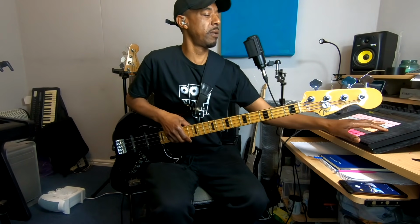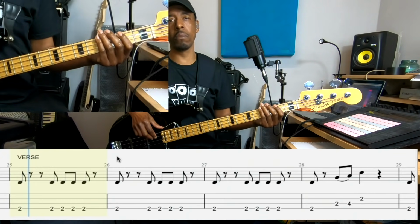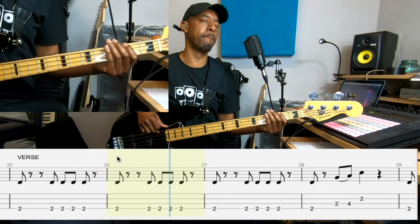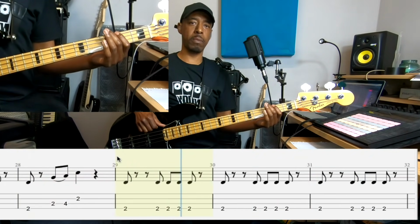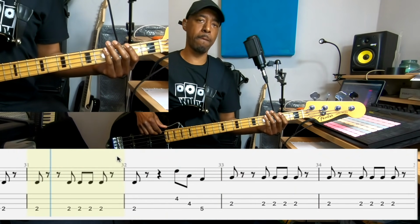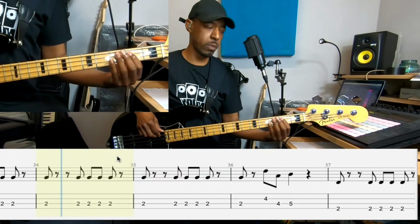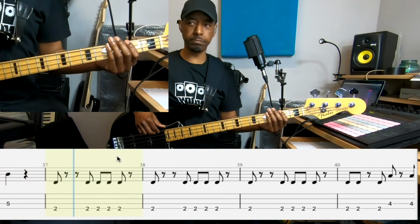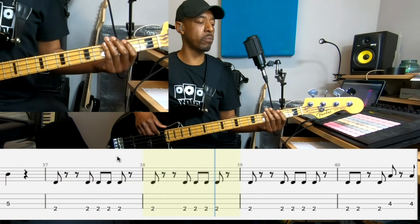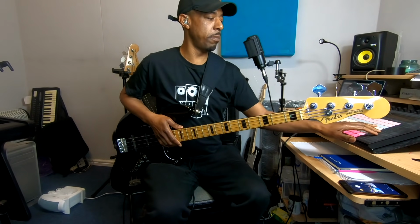Play with the backing track slowly and then normal tempo so that you can hear it in context. Normal tempo.